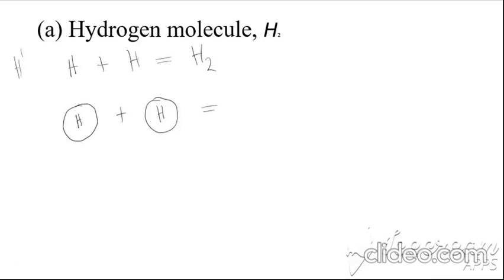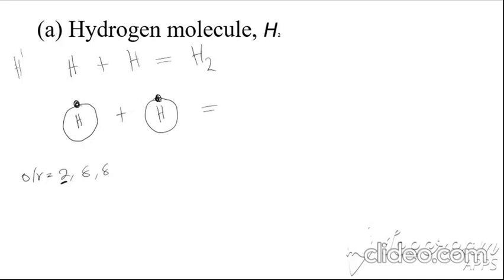You know that hydrogen has 1 electron, and this one also has 1 electron. But according to the octet rule, the first shell should have 2 electrons, the second 8, the third 8. Hydrogen has just 1 shell, and it's having 1 electron instead of 2, so it is not stable. The same applies to this one; it's supposed to have 2 electrons, but it's not stable.